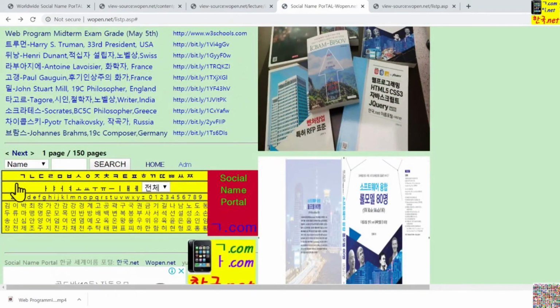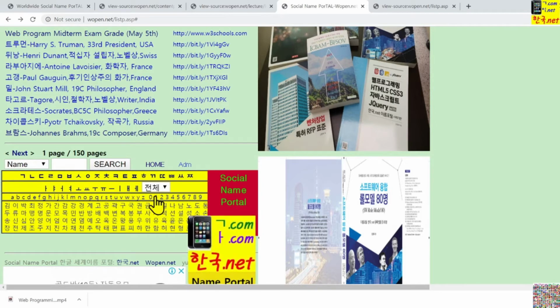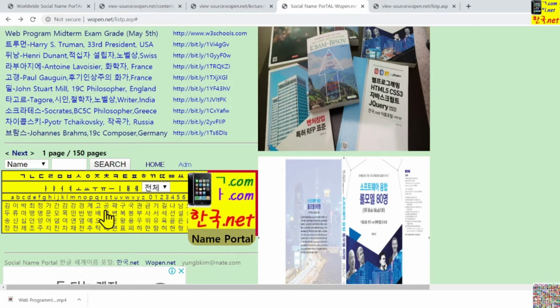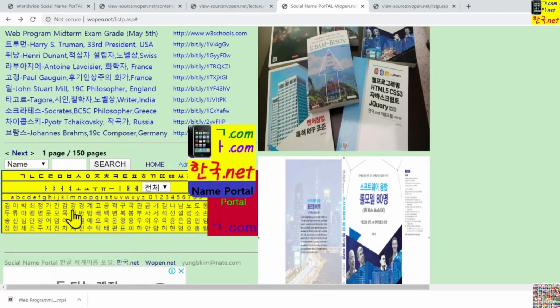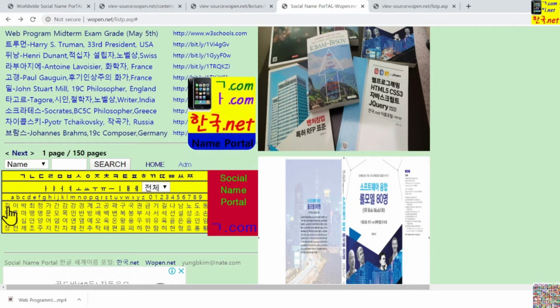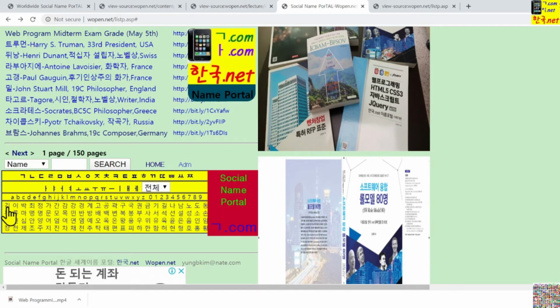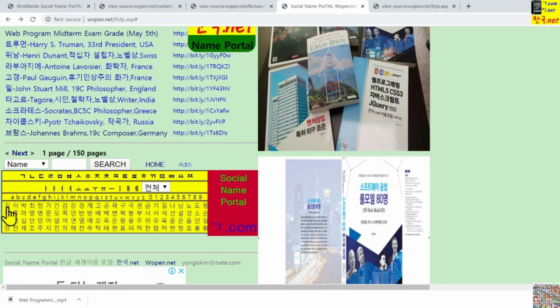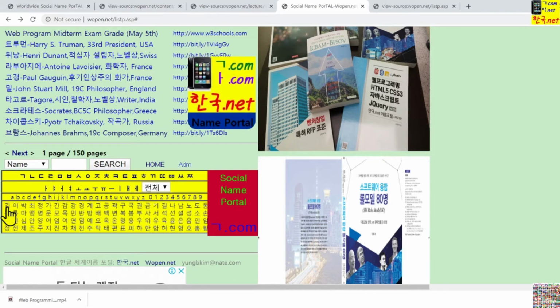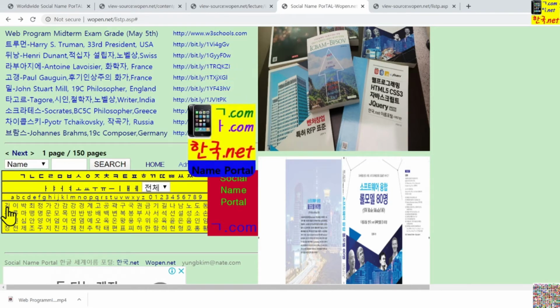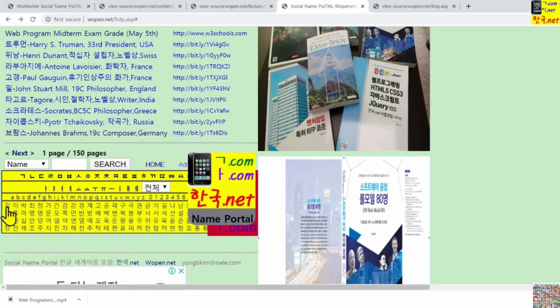Also this one is the alphabet and the number, and this one is the 100 last names, Korean last names. Simply we can get it. Most of the population is so large in Korea, over four or five million, depending upon the branch tree of that last name.